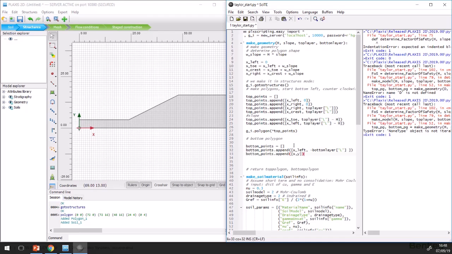Then we're going to move to the x right, and again minus bottom layer L. So we use again the dictionary key L for the layer thickness.